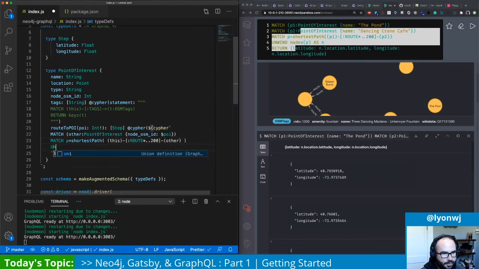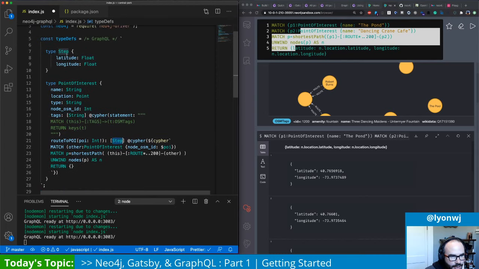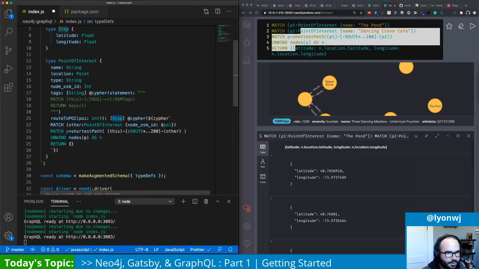And then what we want to do, just like over here, where we did an unwind over all the nodes in that path and returned a latitude, longitude object, we're going to do that. Unwind the nodes in the path as n, and in this query, we're expecting it to return this step object, which just has a latitude and longitude field.